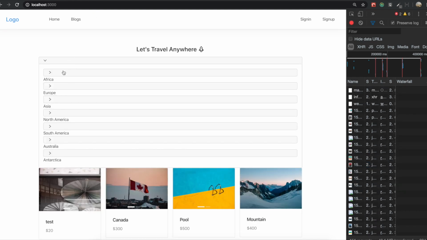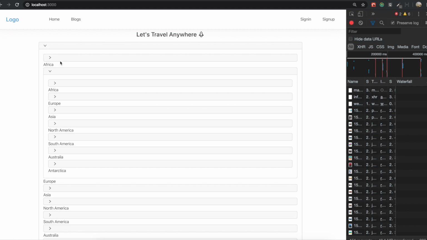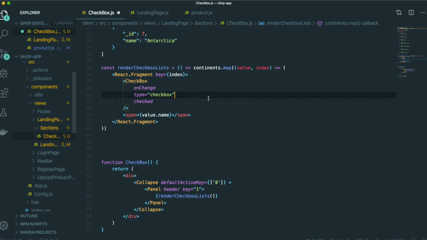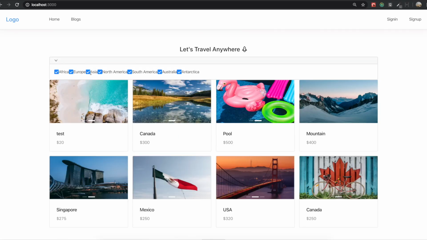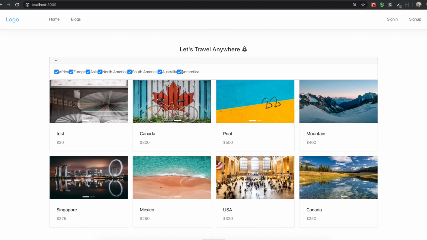If you see, there is some error. I found the problem: this checkbox has to be a capital letter Checkbox, because this component's name is Checkbox, this one. I was confused with that. So like this, I save it and come back in here, click it. Now I have the right template for this checkbox.